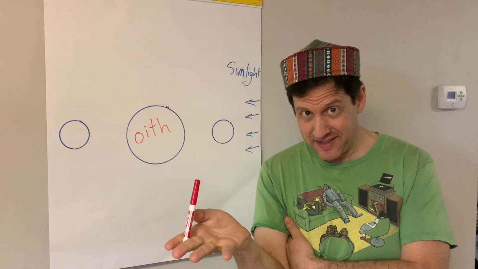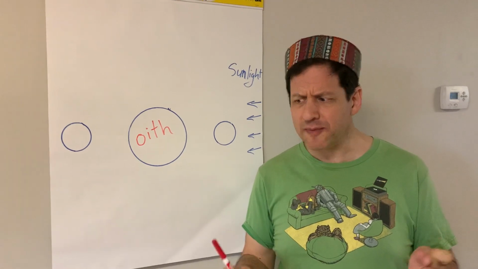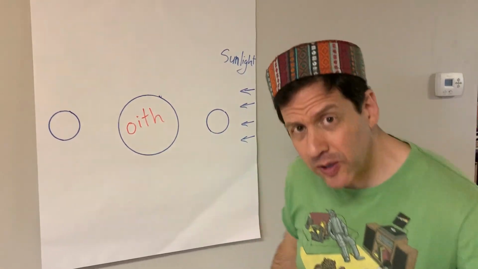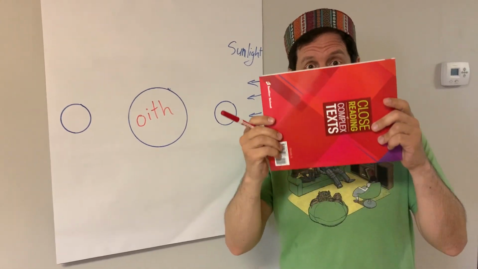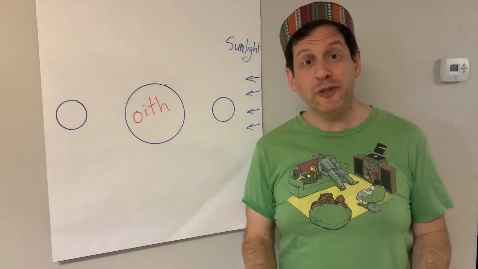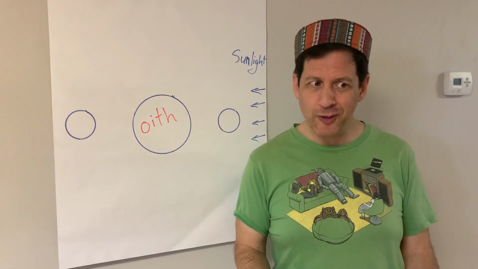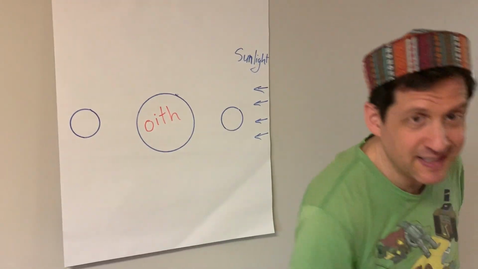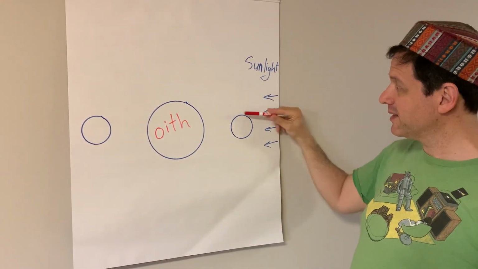So about eclipses. Kids actually have a little trouble. Which one's a solar eclipse? Which one's the lunar eclipse? It's called an eclipse if you can't see it. So during a lunar eclipse, you can't see the moon. During a solar eclipse, you can't see the sun. It's about shadows. Do you see the sunlight?